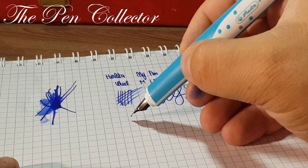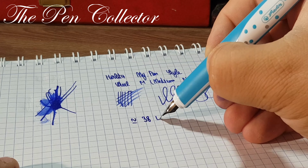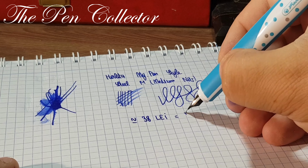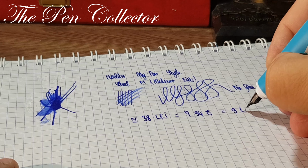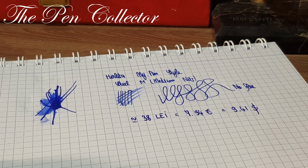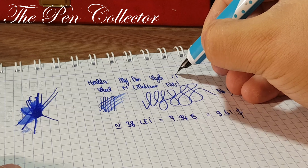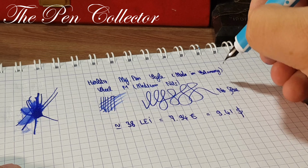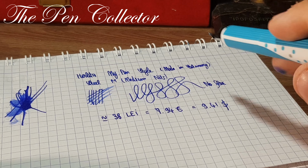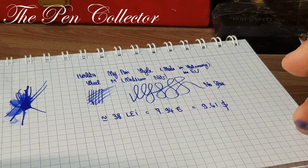Remember, this is a fountain pen that I paid approximately 38 lei, which means I paid 7.94 euros or 9.41 American dollars. So it's not quite the cheap fountain pen made in China. By the way, I think that this pen is made in Germany. Of course, I don't have the original package, but on the original package, it should be mentioned if it's made in Germany or maybe made in EU, the European Union.